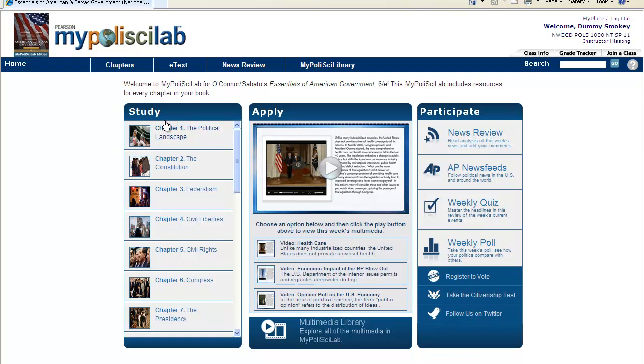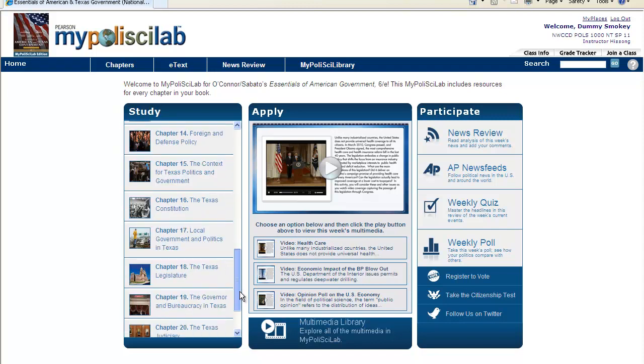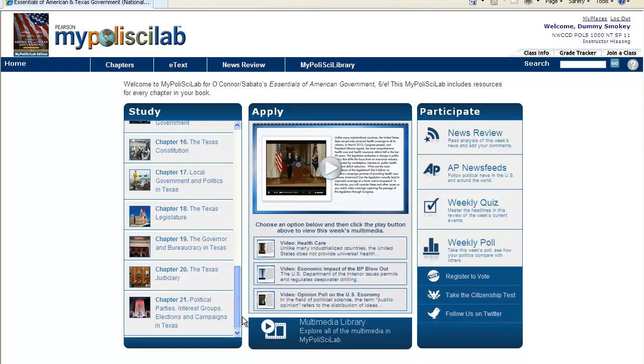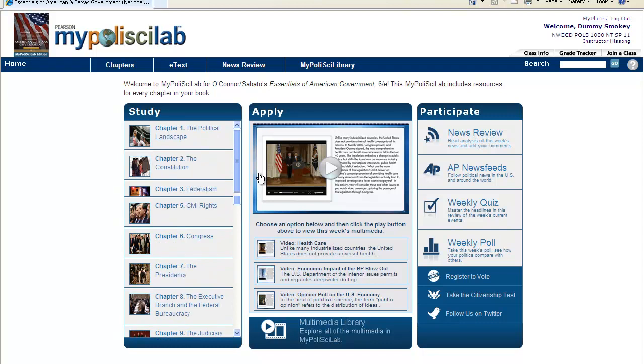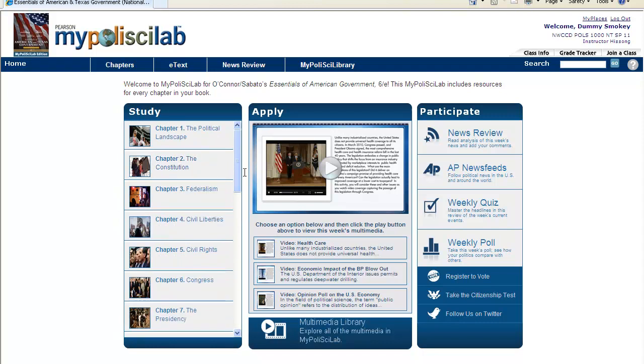More importantly, on the left side, these are the chapters that we will be going through. And yes, I know, and some of you have told me such, I realize that there are 21 chapters, and the last 7 or 8 or so have to do with Texas. Well, it's just the way that Pearson does their ebook and this website. We're not going to go through anything on Texas. And the first 12 chapters are the same regardless of which essentials book you're using, so we're doing those.